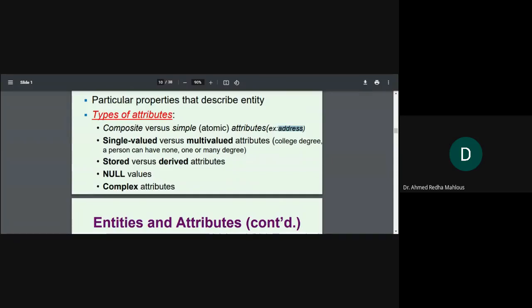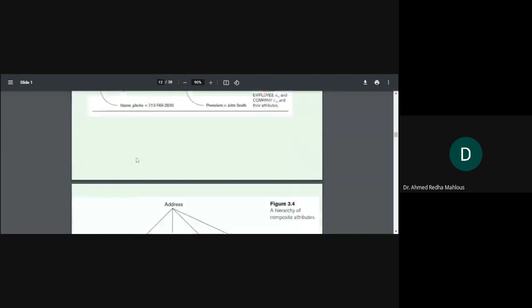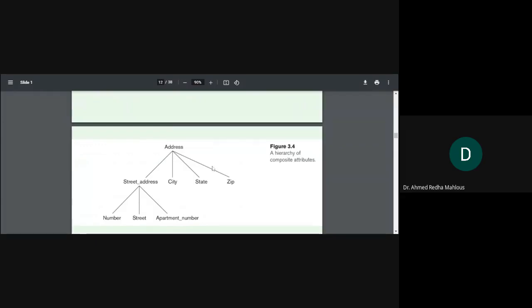Here, for instance, when you have a composite, I have the address, and the address is divided into sub information or sub categories. In the address, I have street address, city, state, and zip. And that street address is itself divided. It is a composite of number, street, and apartment number.